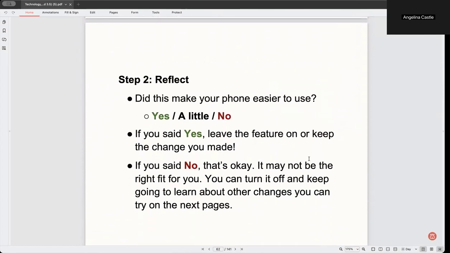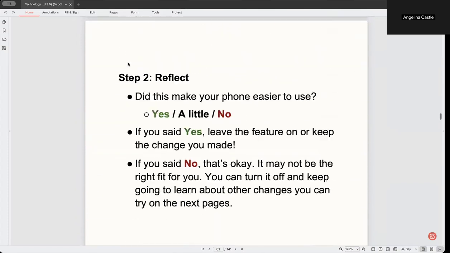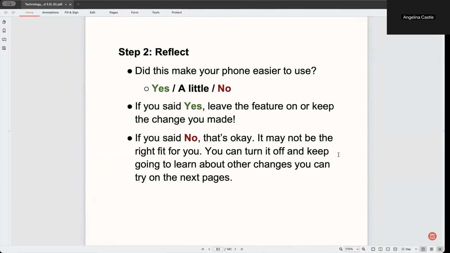And then once you've completed making a change, you can come to step 3 and reflect. Do a little bit of reflection and ask yourself, did this make my phone easier to use? It can be yes, a little, no.